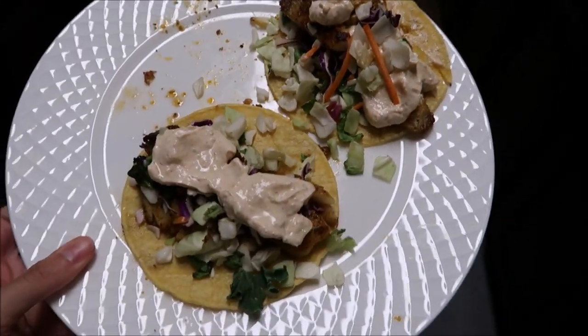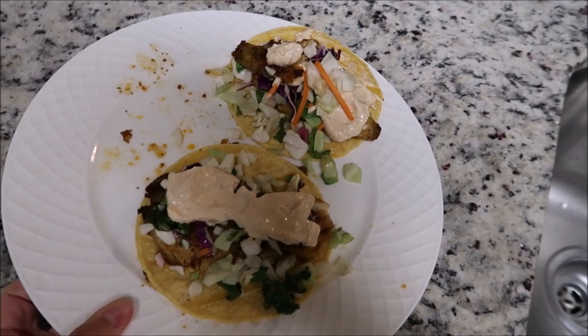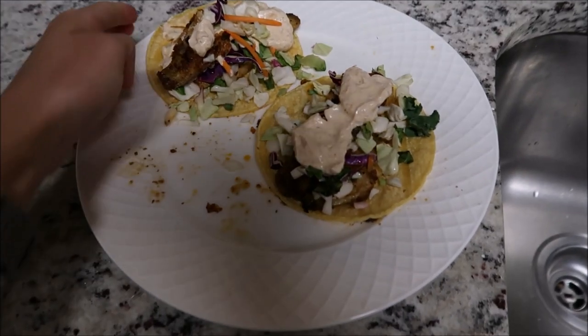Here are my fish tacos. Hopefully it tastes better than it looks. I tried to make it cute, but it didn't really work.